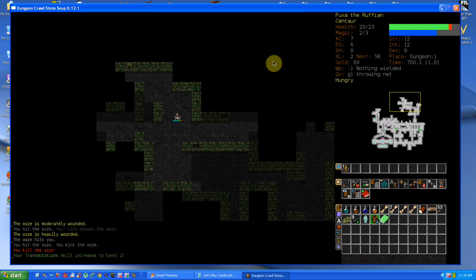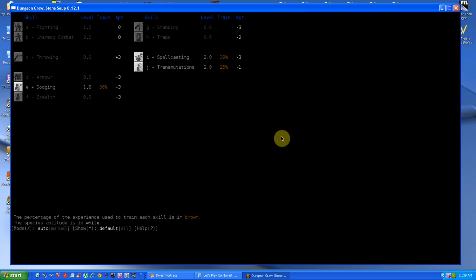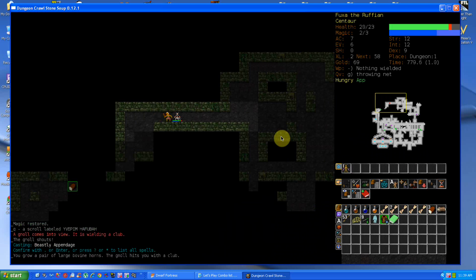Okay, there I had claws. I can tell that because you can go into your thing here and it'll say, I failed to cast a spell. Never mind. Transmutations 2, spellcasting 2. We'll turn those off just for the moment. I'll get dodging up a little bit more. There's a knoll. I'm going to back off from this guy. Do this. Beat him up in a melee.